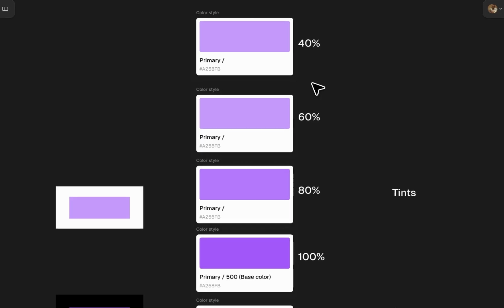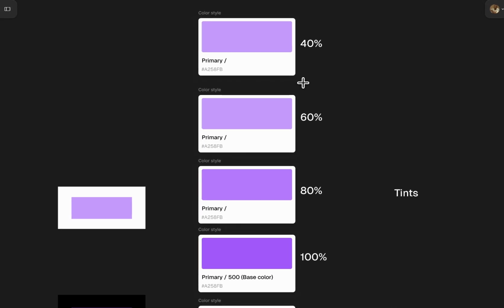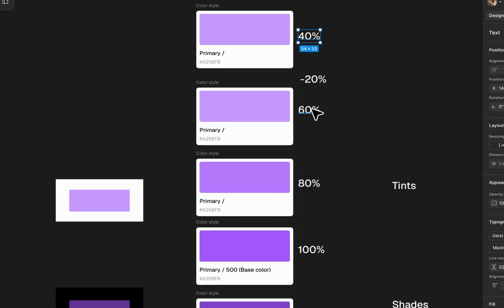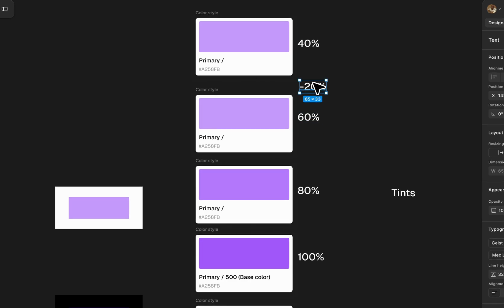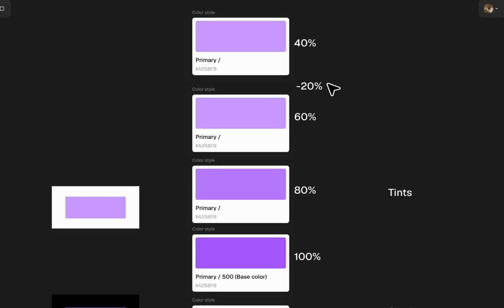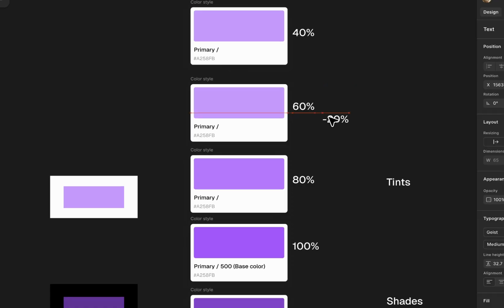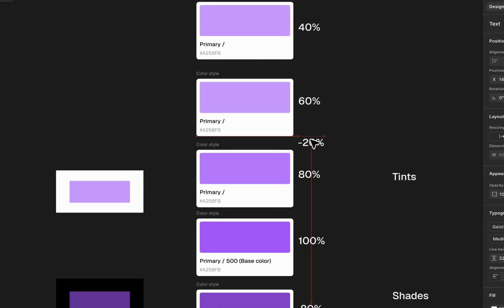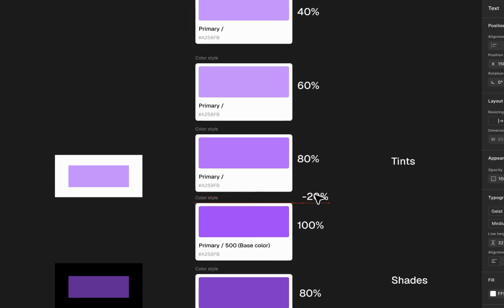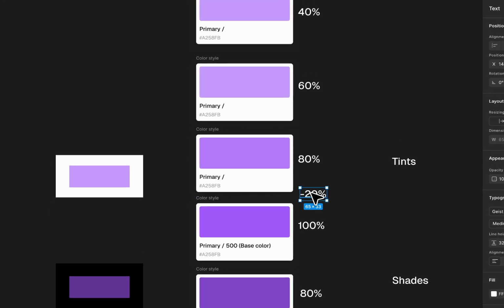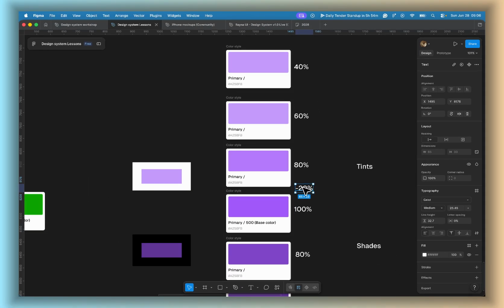Now the scale difference here is minus 20%, right? The difference between 40 and 60 is 20. So we're moving in 20 scale difference. The difference between 60 and 80 is 20. The difference between 80 and 100 is 20. Now, that is what we are using to achieve what we need to achieve.